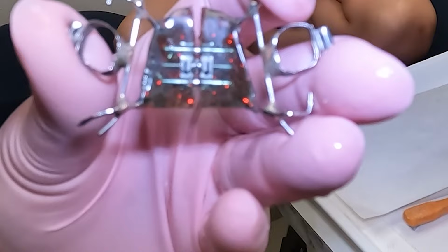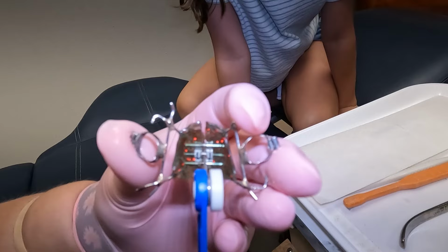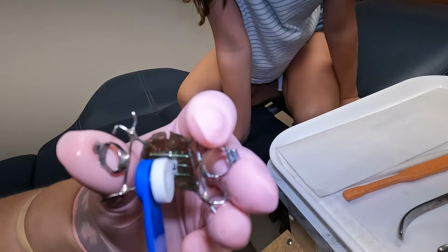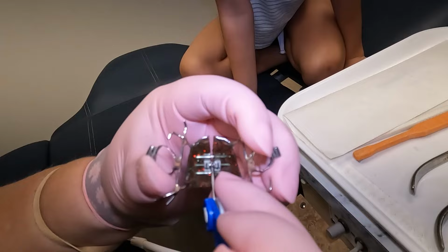So when this is in the mouth, the arrows help you know where to turn the key, which direction. In this case, you're gonna put the key in between those two halves, find the little hole. Once you get it in there, then you're gonna rotate it backwards. Follow the arrows, up, and it rotates, you see that? It rotated backwards, and then you pull it out. Very good. And you have now turned the expander one time.